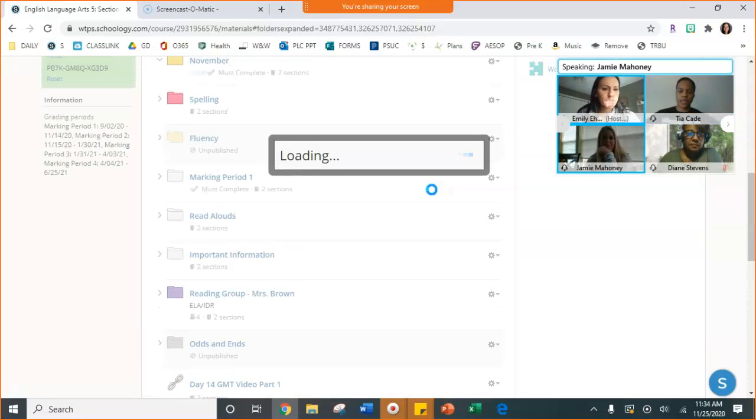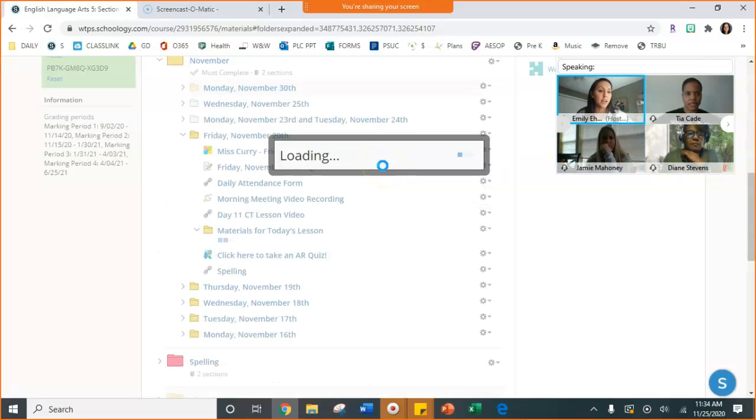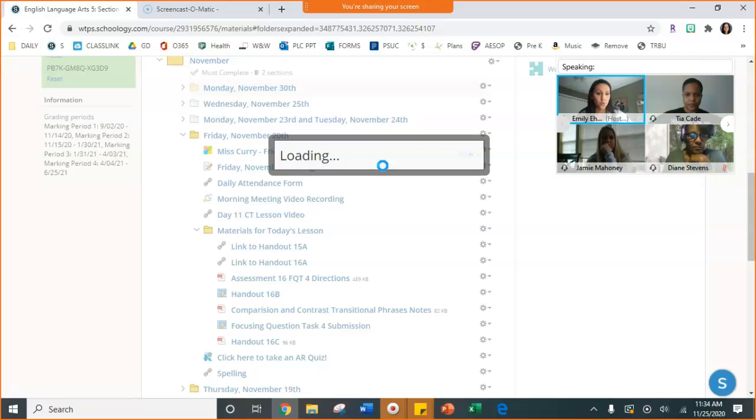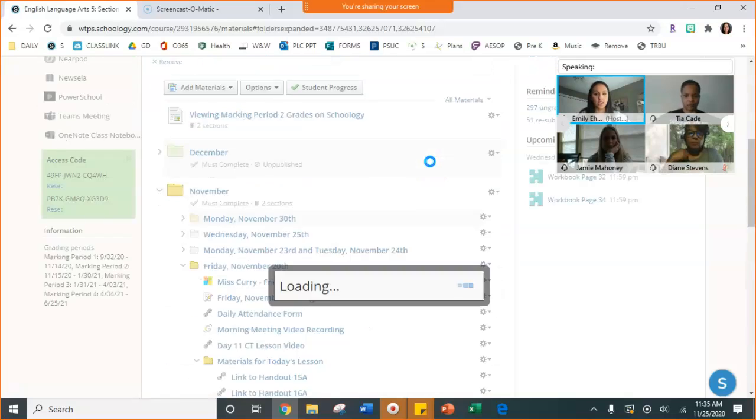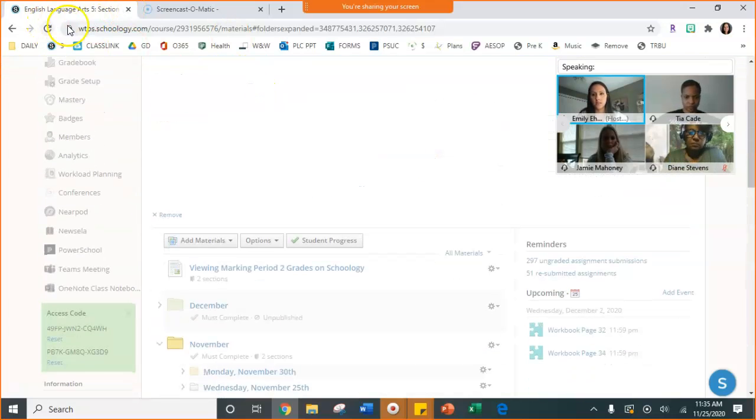What do you mean, submission? Okay. So I opened up a blank assignment, and I didn't upload a OneDrive document. On the right-hand corner it says submit assignment, and when they click on it, it gives them a box, and that's where they can upload a document, or they can click create and type into a box. That's how I've been having them submit their focusing question tasks, and I'll show you what that looks like when we grade it. Of course, Schoology's not working today.